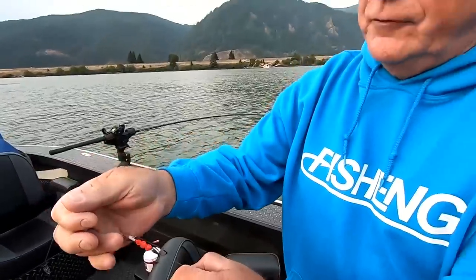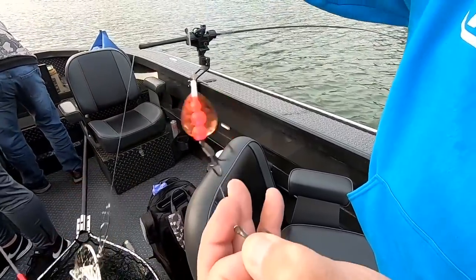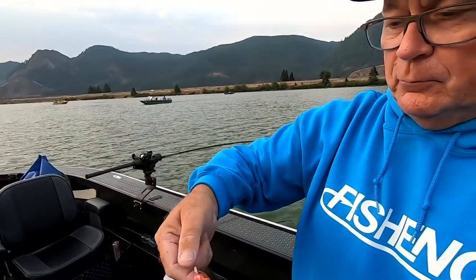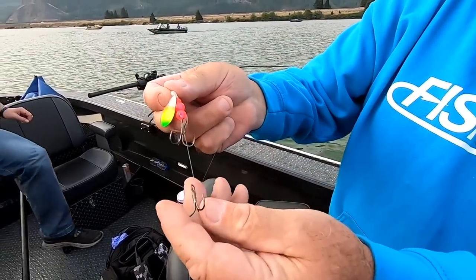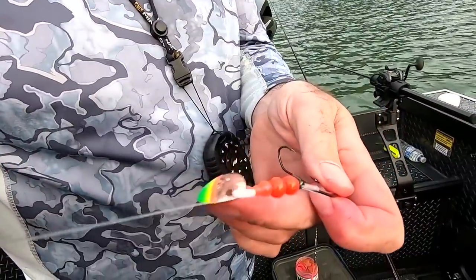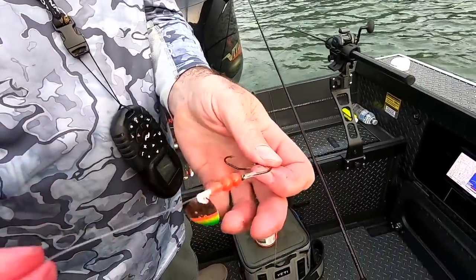This is the spinner we just landed that fish on — it's a copper Mexican hat. Jason's got these rigged up with quick-change clevis blades so if the bite's on, say, the Armageddon or a Mexican hat, you can swap that blade out real fast. There are several different quick-change clevises out there — metal ones and plastic ones. The plastic ones are easy to come by and they work great. We just landed that fish; compared to what we've been catching for the past week or two it's a smaller fish, but still a good fish — and it's missing its fin, so it goes in the box.